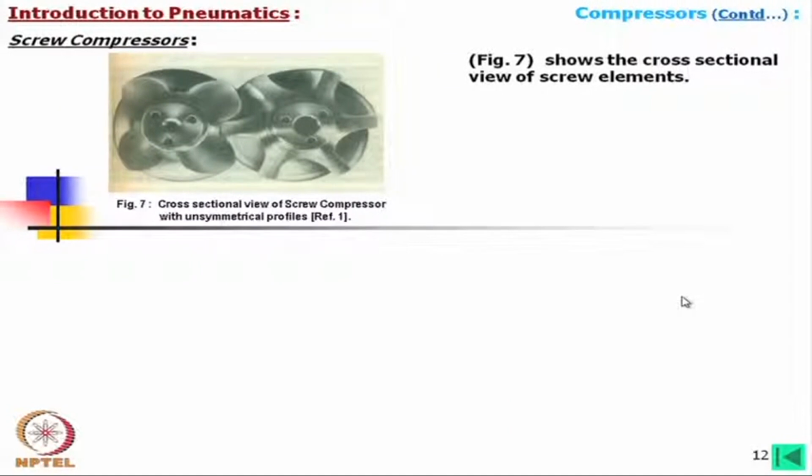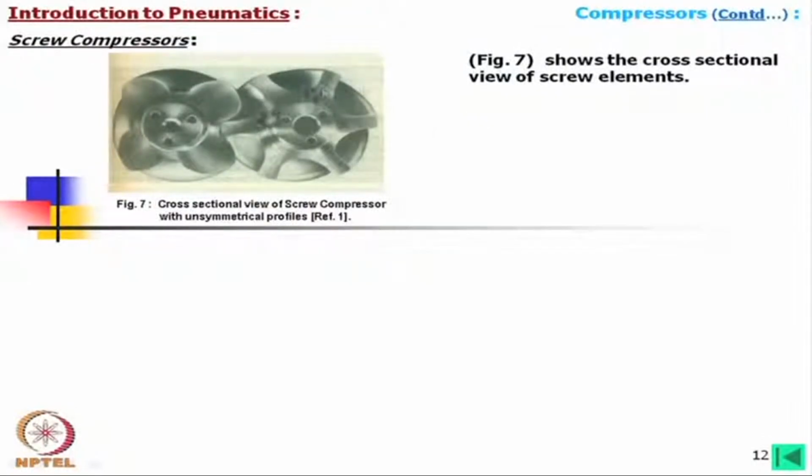Okay, then if we look into the side view of this screw compressor, as I told, these are not symmetric profiles. It looks something like this. One is thinner and another is wider, and here we have 4 lobes, that means it might be a 4 start screw, and here we find 1, 2, 3, 4, 5, 6, here 4 and here 6. That is why you will find that these two are rotating at different speeds, and we need a separate gear of the same ratio at the end just to match that.